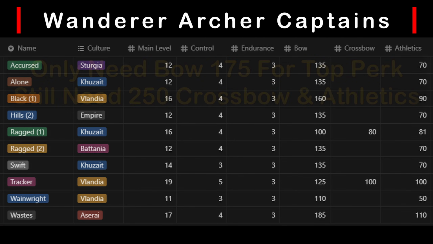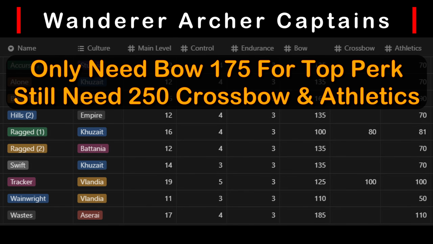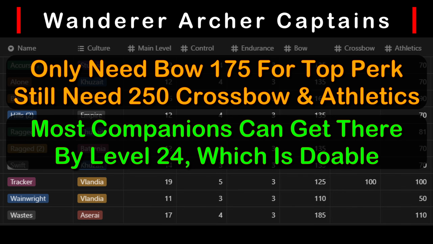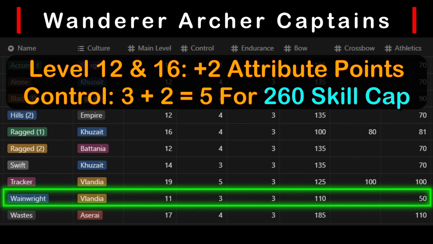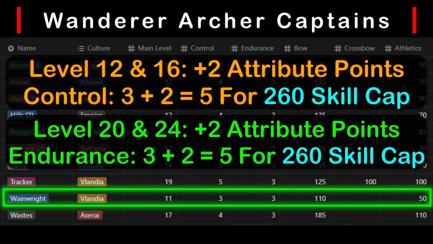This time around, we only need bow level 175 for bow troops, but still need 250 crossbow and 250 athletics. Looking at the starting level and attribute points, most companions can get there by level 24 with some grinding. Remember, they get +1 attribute every 4 levels, so taking the Wane rate as an example, at level 12 and 16, 2 attribute points can go into control, and levels 20 and 24 can add 2 to endurance, bringing the level cap above the needed 250 for the perks.